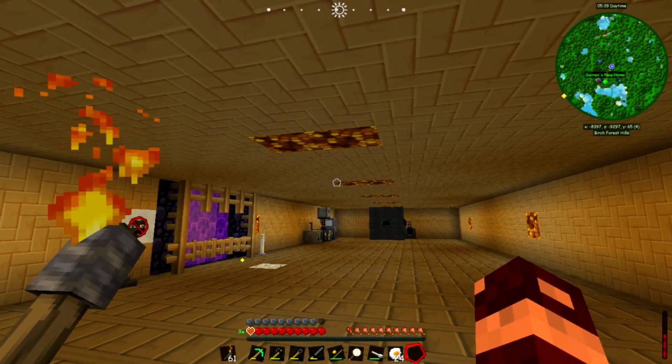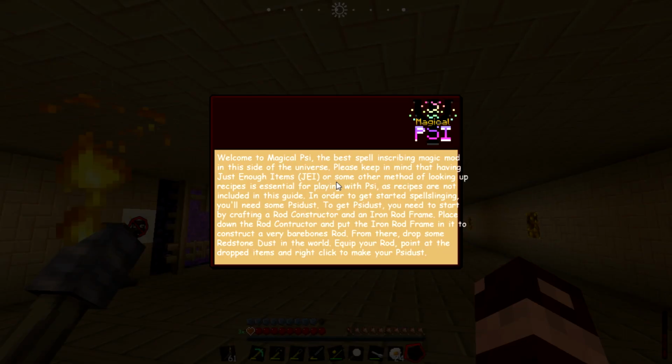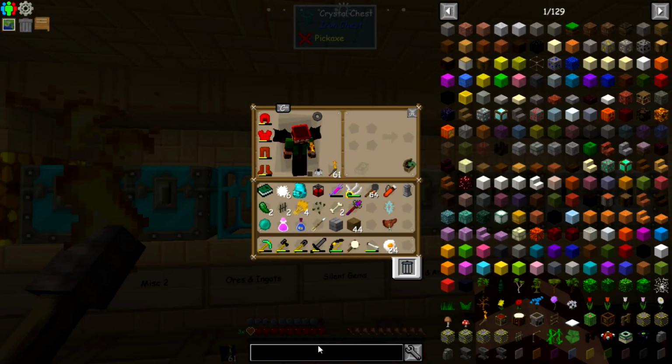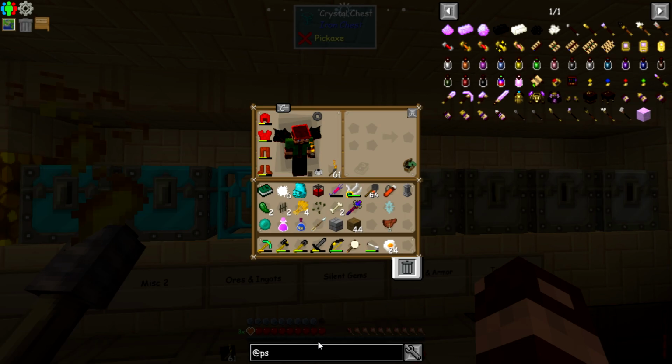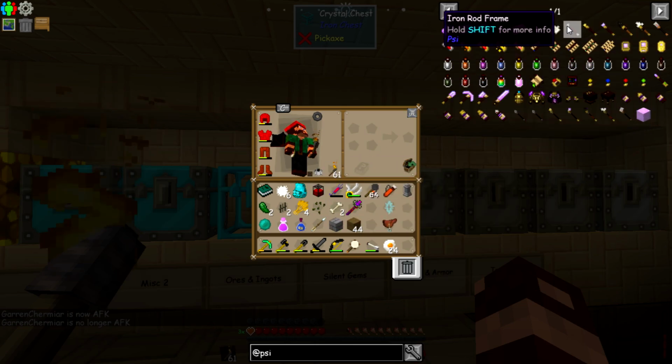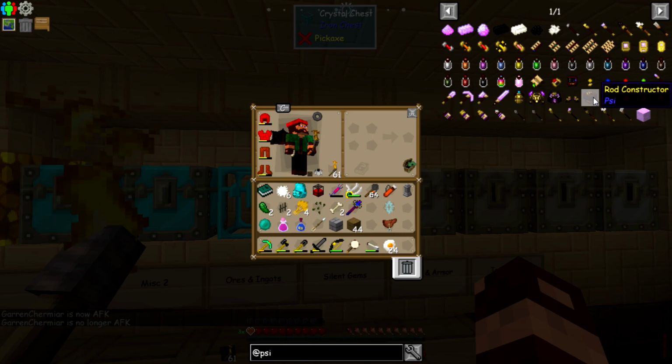Huh. That is weird. At PSI. Oh, Genshamir is no longer AFK. Apparently I was AFK. Spell inscriber, Rod Constructor.